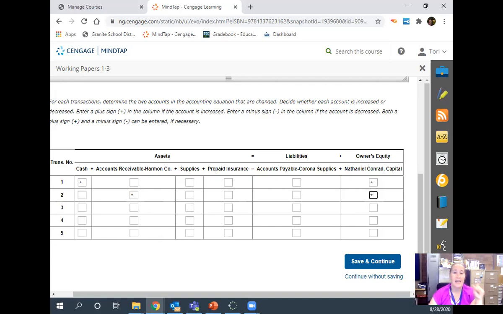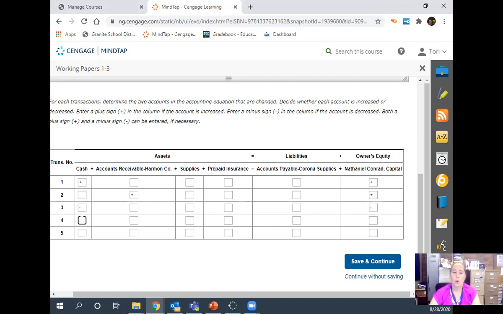The next one, I paid cash, okay, right there. Number 3, I know I'm going to subtract from cash. And I paid for a cell phone bill. These are what's called expenses. Expenses are anything that is taken out of your business, a deduction from your business just for operation. So expenses like phone bill, rent, advertising, any of those are expenses. Like I said, in the future, we're going to have more accounts and there will be a phone bill or a utilities expense. But for right now, we're not. So it's subtracting out of my owner equity.